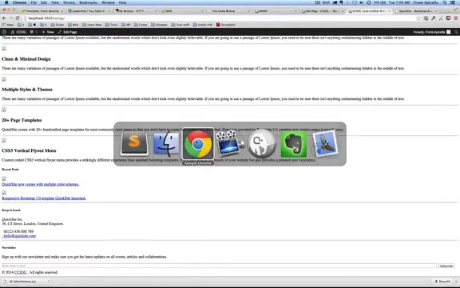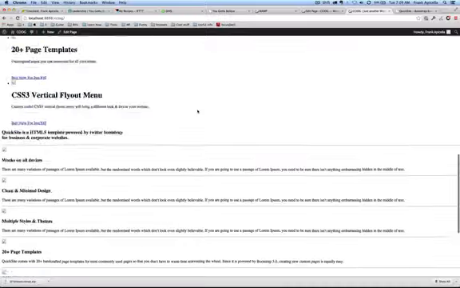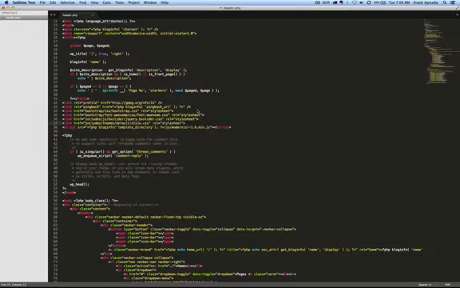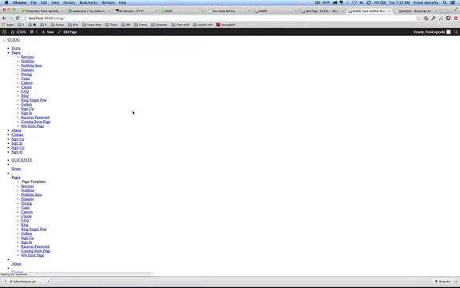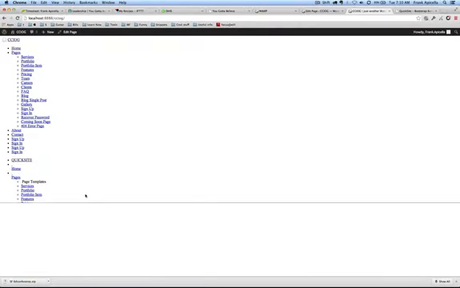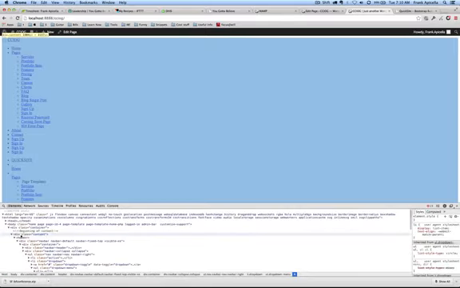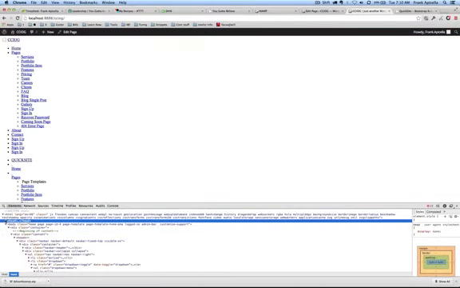So let's see if that even loads. No, it doesn't. So why is this not working? Let's see. The head.